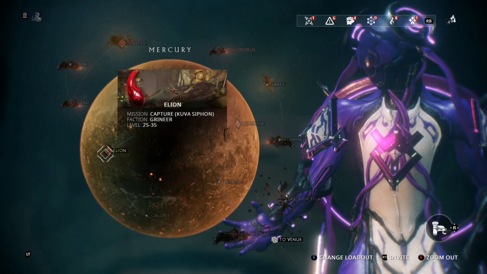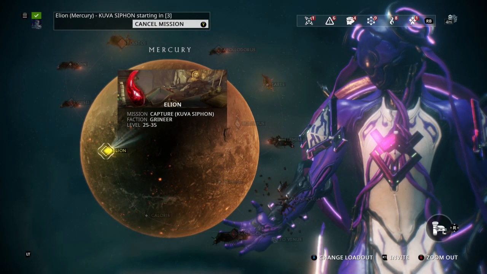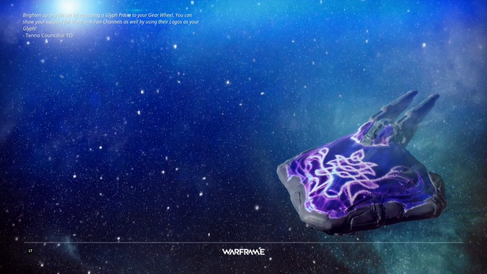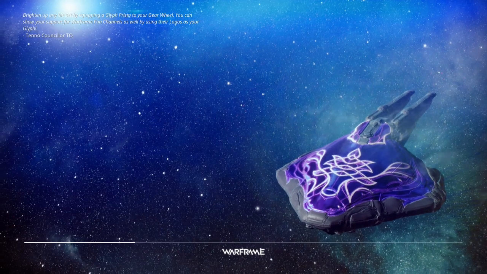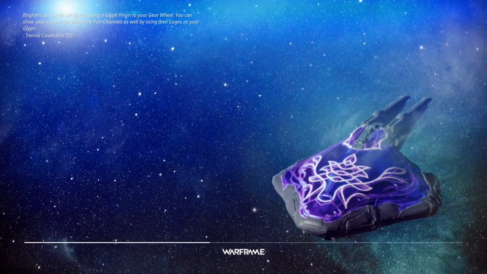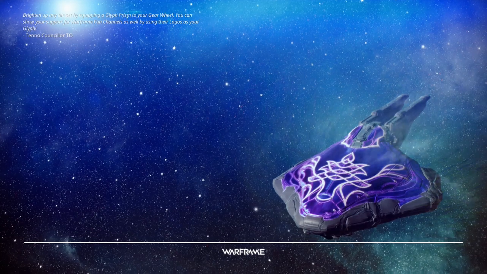But Kuva farming is pretty easy. What you have to do is go into the mission and search out the Kuva siphon. And you have to break its tentacles that absorb the Kuva that's floating up in the air. You'll see them flying across the map. There'll be a black cloud with red dot particles.